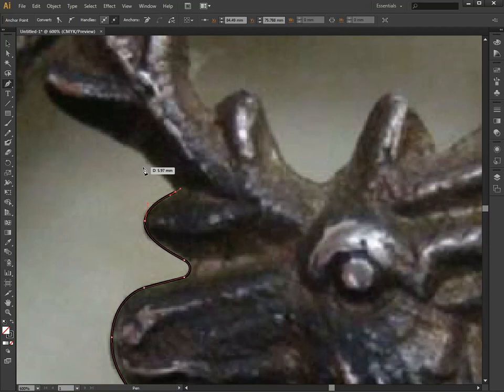So ultimately, it's probably smart if I pause the video here, because what I'm going to do is just go around the image and finish it off. And if I start to think that any part of the image needs to be elaborated upon in terms of what I'm doing with the pen tool, then I'll do that. But I presume I'll just be able to get all the way around this image and not have to waste your time showing you how I did that. Alright, so I'm just going to pause the video for now.